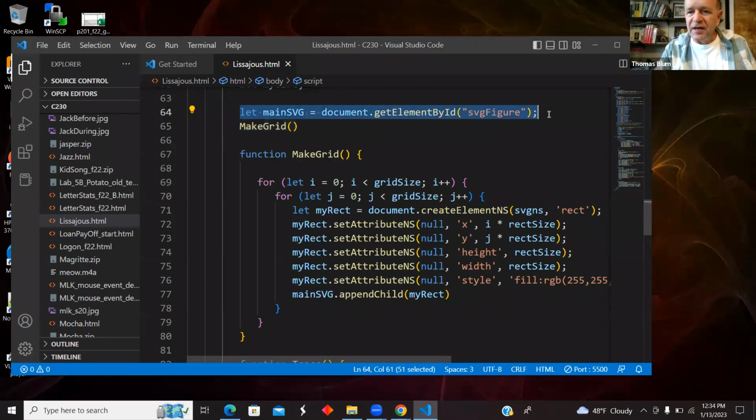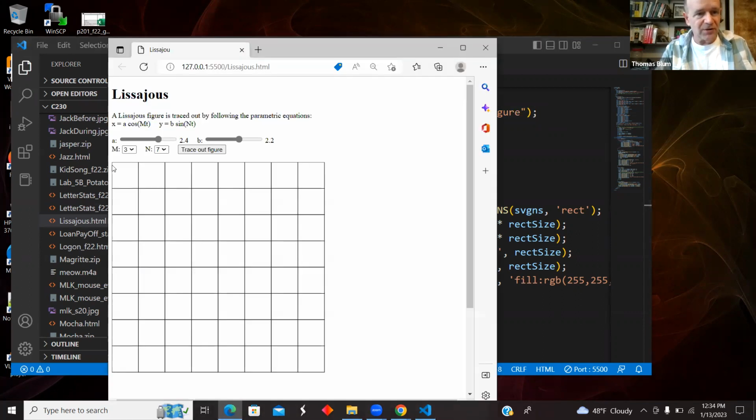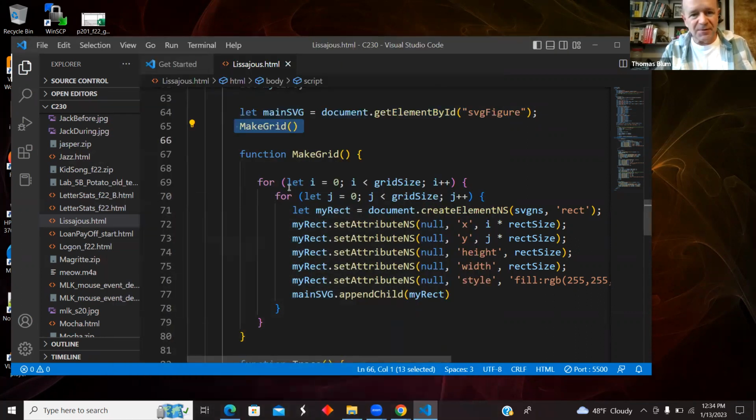And I say that I'm going to keep working with the SVG figure that I made, so I made it a global variable. And I called a function called makeGrid, which makes the grid, and I just did it by having a set of rectangular elements.